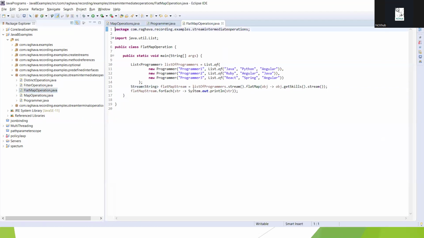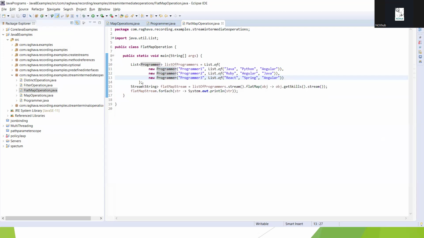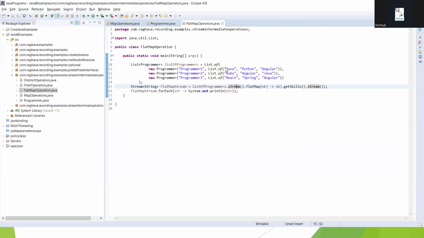So here is an example for flat map, and this is also the same list whatever I declared in the earlier program. The same list was used here, but here what I'm doing is for the stream that was created, I'm using a flat map, and then I'm asking to get the list of skill sets that each programmer has.